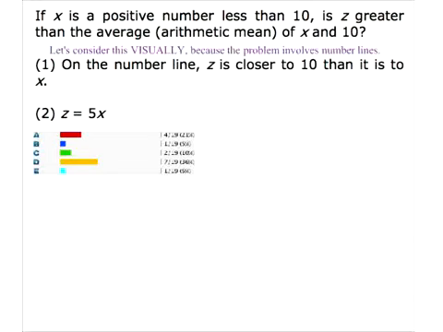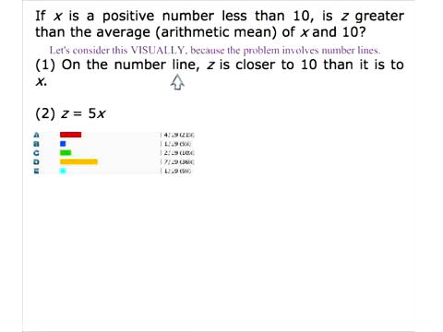In other words, you want to take the clues from the problem at hand. There's going to be different ways of interpreting stuff. Like if I asked you, is z greater than this average, and you've got something like a bunch of equations written out, then you're probably going to take an algebra approach to the problem.